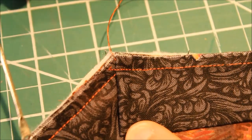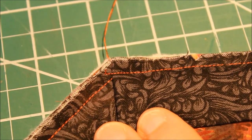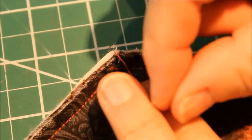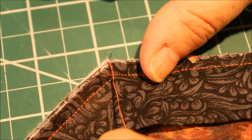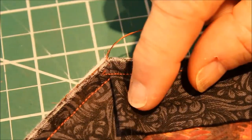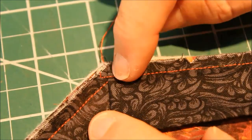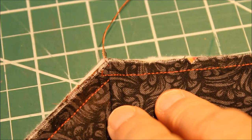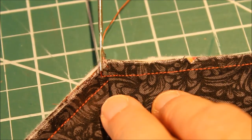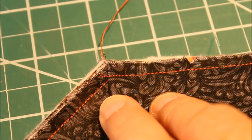So there it is. I've sewed along my 1/4 inch. I sewed straight off. Here's the threads. I can show you which direction I sewed straight off that point. And then I folded my fabric along that line that I stitched off. And then I folded it down so that it matches my raw edge. And then there's my 1/4 inch seam. I started up here and I went right over the fold and kept on going.